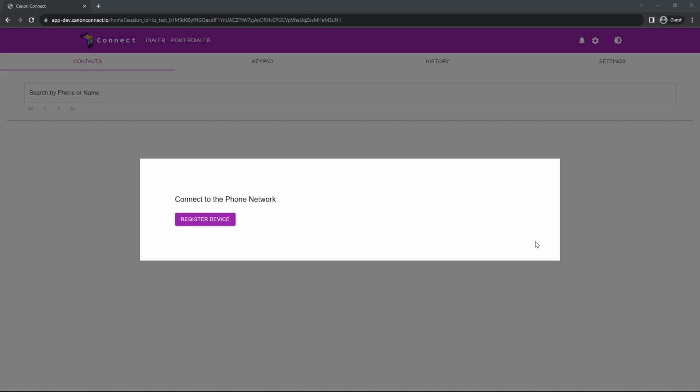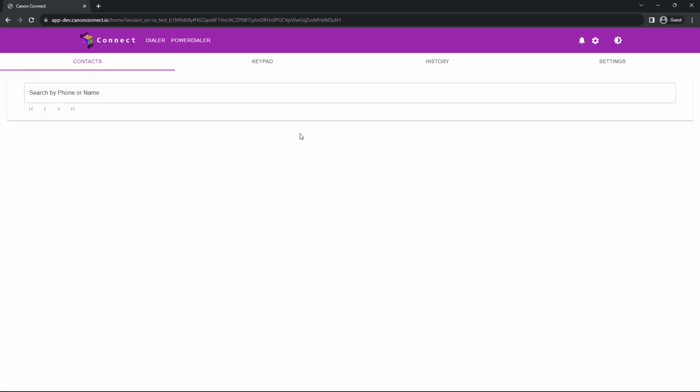And so far, what you would have already done is register as a company. And then after that, you would set up your payment method upon logging in, which is the first thing you are prompted with. After that, you'll be redirected to this screen that you see right here. What we're going to do right now, it's asking to connect to the network because we haven't set up the phone yet. So just click out or press the escape button, and now you will be past that screen.